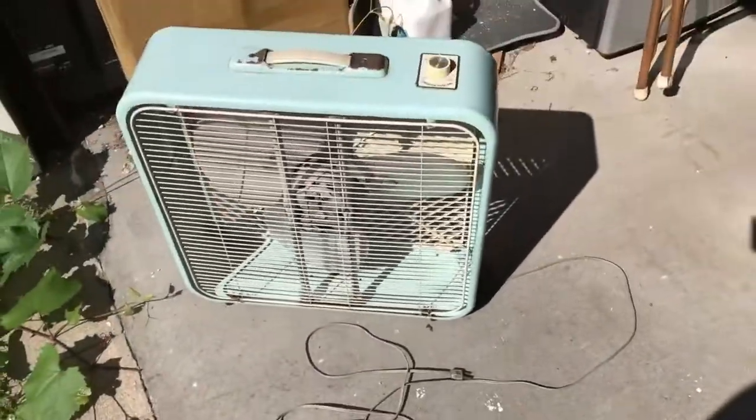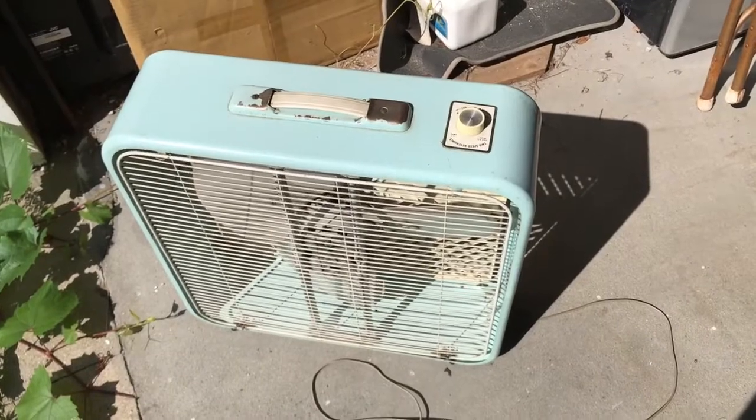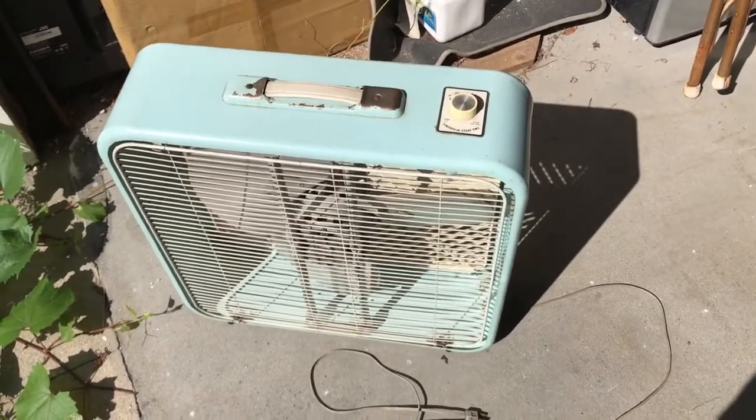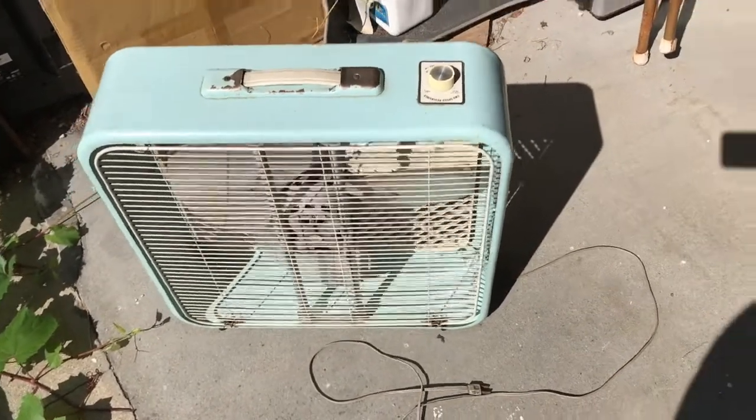You can see the grate is pretty white in color. It's not too rusted, and we can now see the bottom of the fan. Cord's in good shape, so it's a neat old girl. We're going to run her a few times this summer. Maybe eventually we'll get the blades off and pull the motor. I might do the Frigid first. And yeah, pretty neat fan.